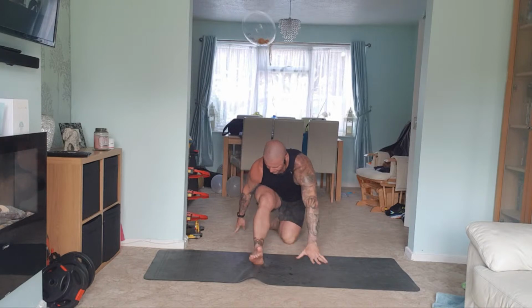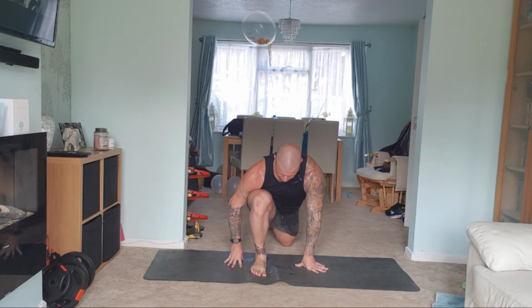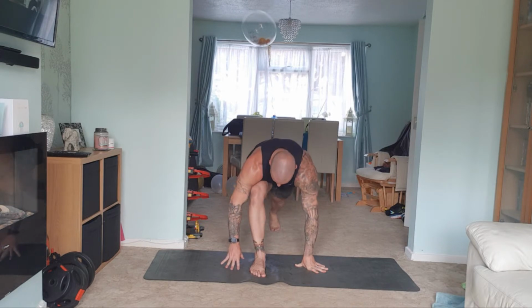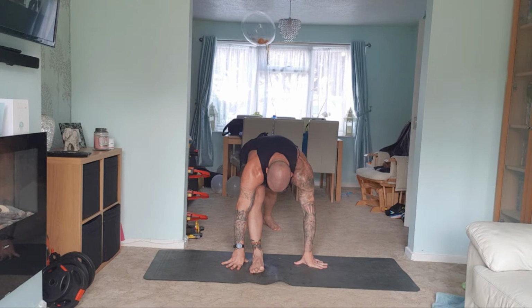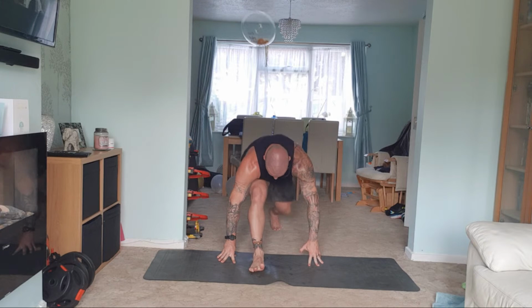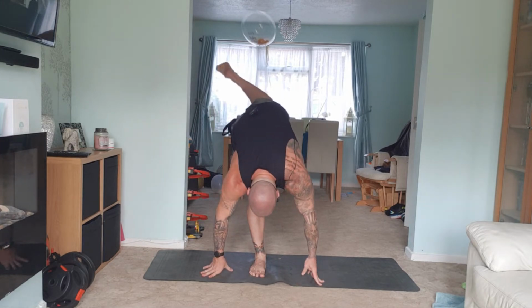Good, come forward to lunge. Get really deep in the front leg. Now pull back to pyramid, back heel down. Weight comes forward, but if you can, keep this one straight as you step in this time. So bend the back leg and lift.